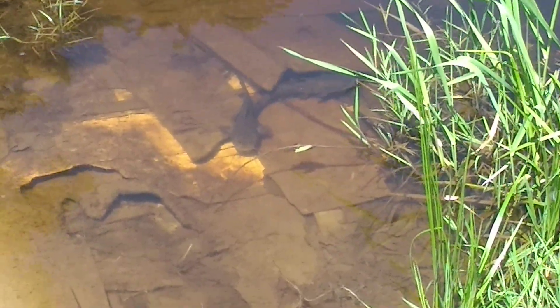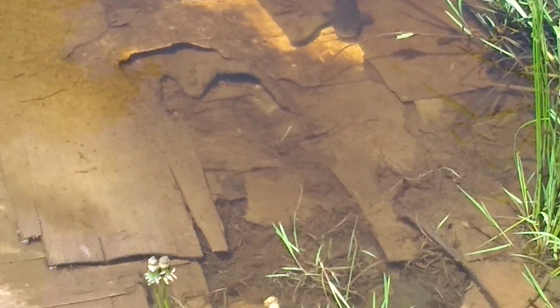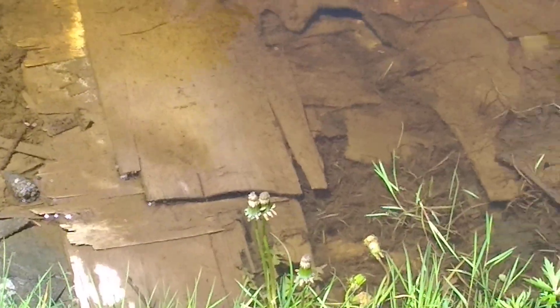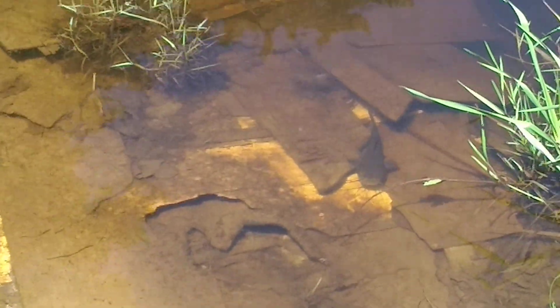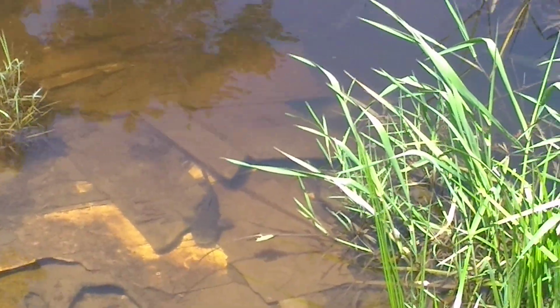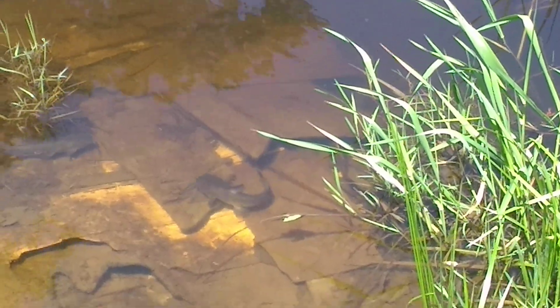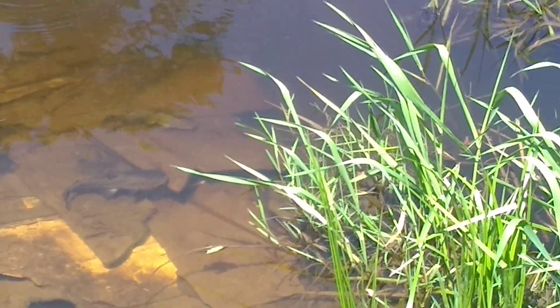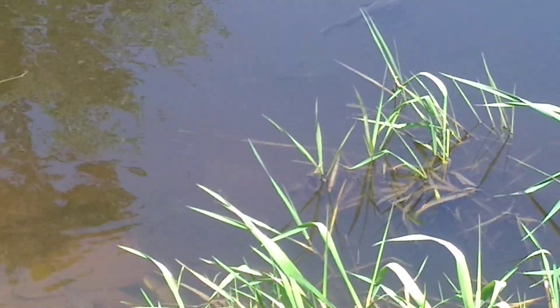I put this here for the minnows to get under with their babies and stuff — they need a place to hide. But these catfish are literally hunting this area in a pack. They're hunting this structure in a pack after them little bait fish, and they're swimming in and out of it, chasing them out to that bigger one out there.